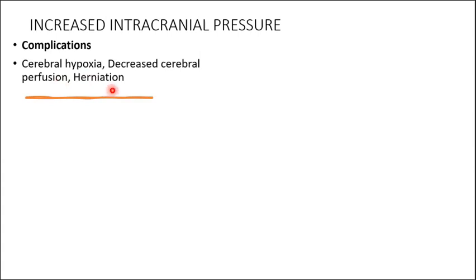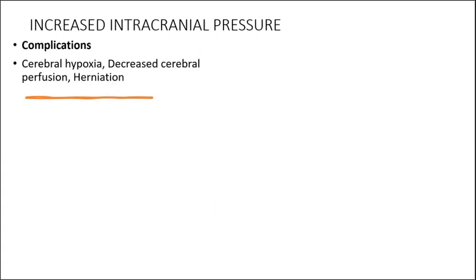So this occurs when brain tissue, blood, cerebrospinal fluid, when all of these shift from their normal position inside the skull. And how do you know that this shift has happened? How do you know these contents have herniated? You're going to see it by pupillary constriction in your patient. So look at the pupils, especially in the presence of head injury, and that could tell you there's brain herniation when the pupils are constricted.